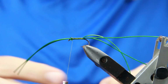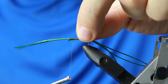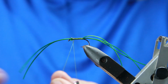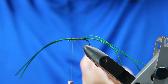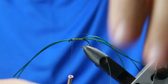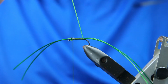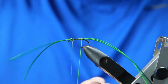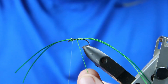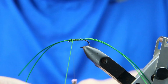Right, the next step is just take some small pearl mylar, catch that in the back, and all we're going to do is create a little throat of pearl. Doesn't have to be much. Tie that off. And then just to finish it off, come back through with the rib. 3, 4, 5, straight through the thorax, 6. Tie that off.